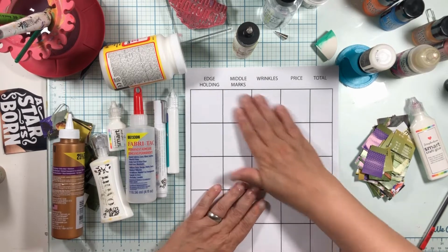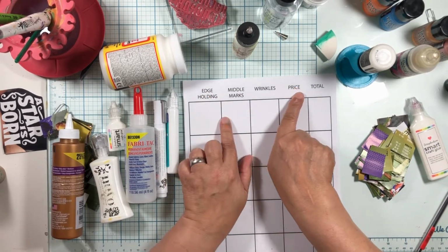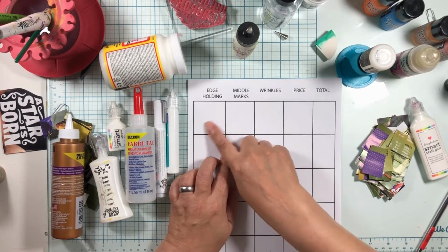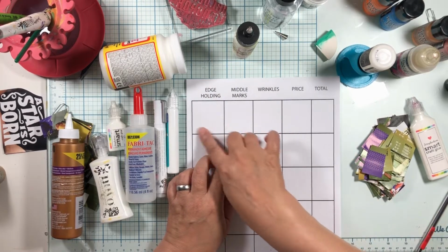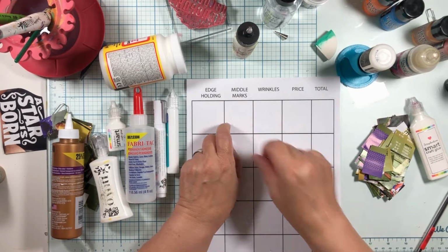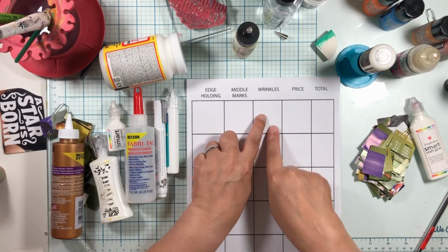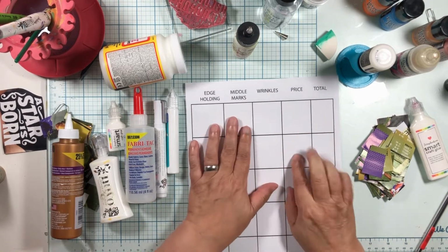And what we're gonna do is we're going to test 4 things and then come out with a total. So edge holding. Does it, does the edges stay down? Do they come up? Middle marks, this is a huge one for me. When you do it, can you see the line marks in it? Wrinkles, price, and then we're gonna come up with a total.